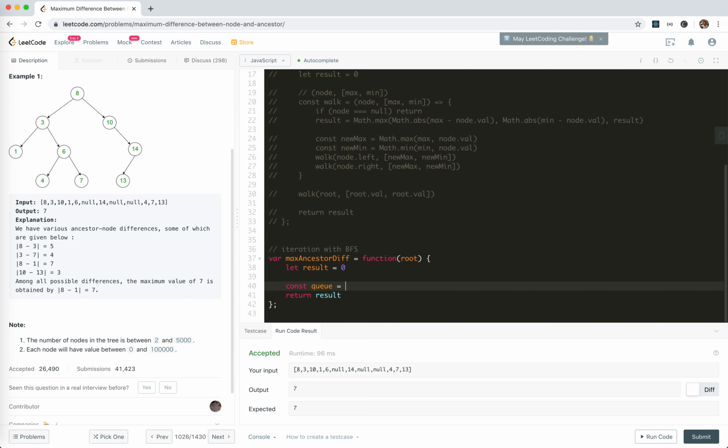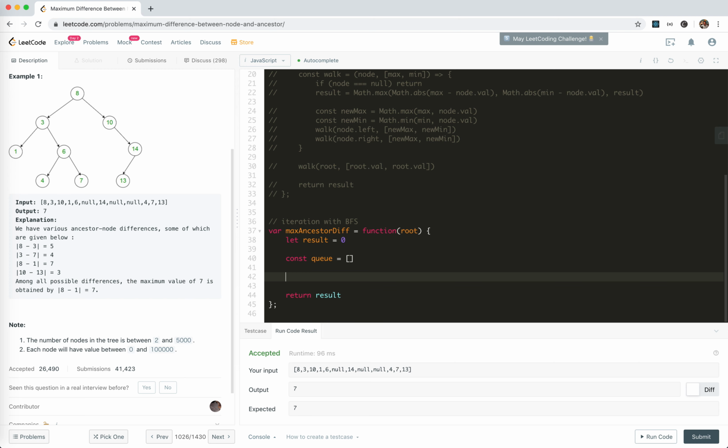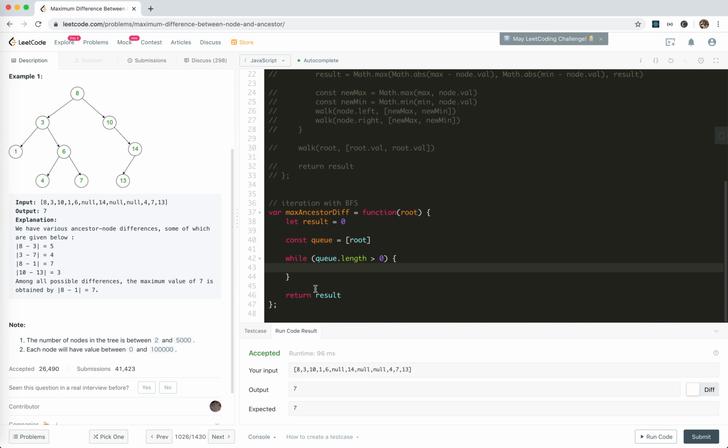Const queue equals. We just use an array here. While queue has elements, I need to put root in. Queue push root, a null. Let head, while head equals queue shift.